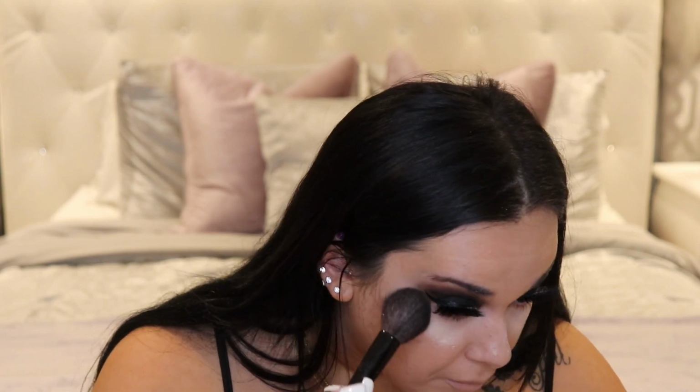And then I'm just going to grab a little brush and really pack this on. It's very finely milled, but it's going all over the place. Like my shirt's all messed up. I'm just gonna put something in the little corner. I meant to say, I do my whole nose and around here. Okay, I still got a lot of powder. I'm just gonna dump it back. I hate wasting product. Okay, so I'll put that back where it belongs a little later.